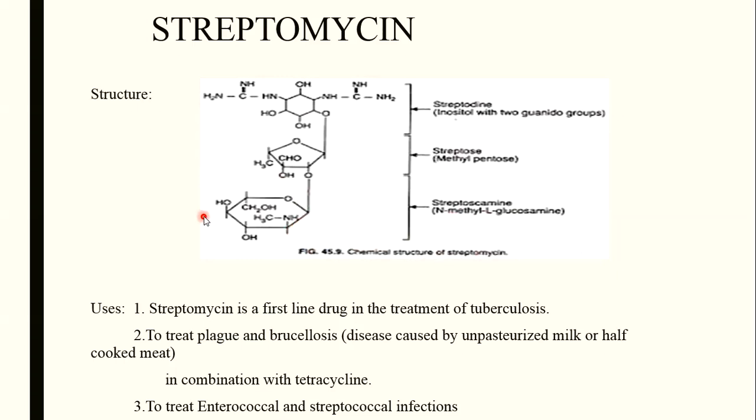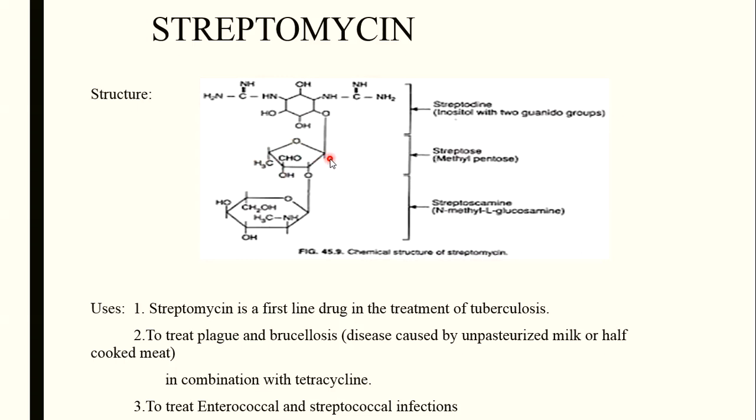We all know the glucose structure, which contains an oxygen group here, CH3, CH2OH, OH, and here a methyl amino group is present. That's why it is called the N-methyl group. So a methyl amino group is present here with a CH3 group attached; that is streptosamine. There is a pentose sugar present. Pentose indicates a 5-membered ring containing one oxygen. Here an aldehyde group and a hydroxy group are present. Here two methyl groups are present.